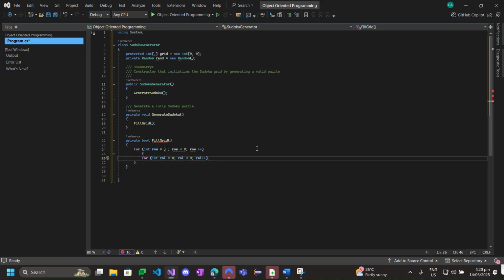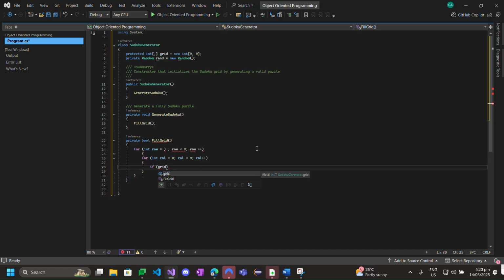Next, we have to put if grid row and column equals 0.